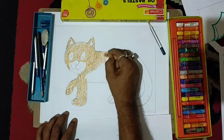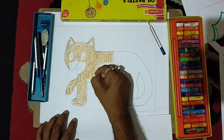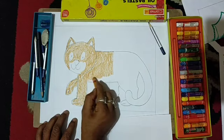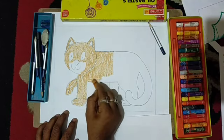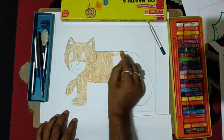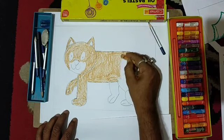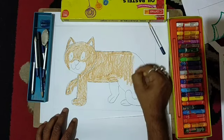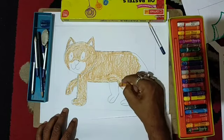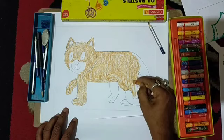You can create a cat which is brown in color. This animal comes in a variety of colors. You can put an orange over the brown. You can mix the orange and yellow ochre. If you do not have the yellow ochre in your color box, you can use the brown and yellow to create another shade of the cat. Furthermore, you can create a dark brown cat too by mixing brown and a little bit of black with it.